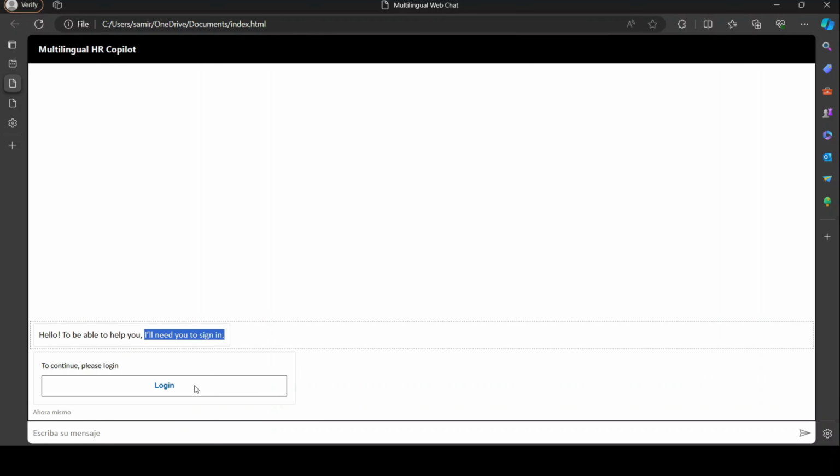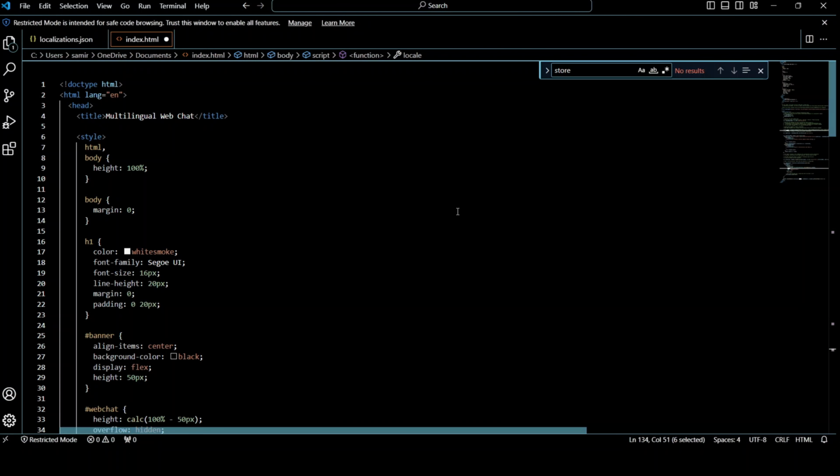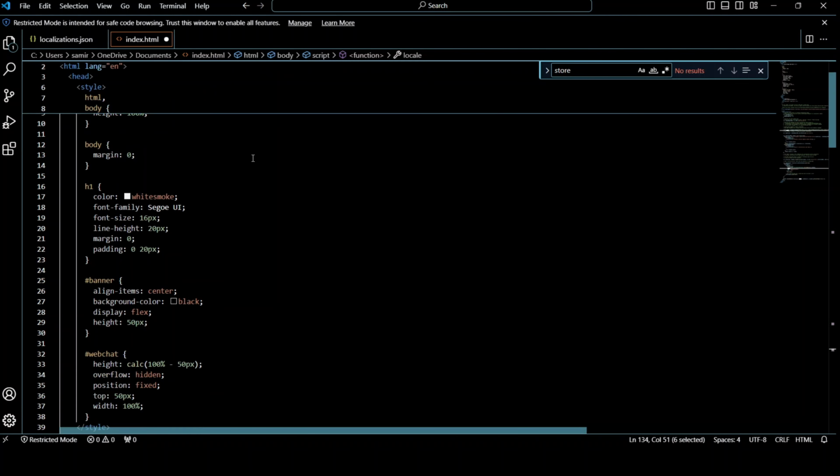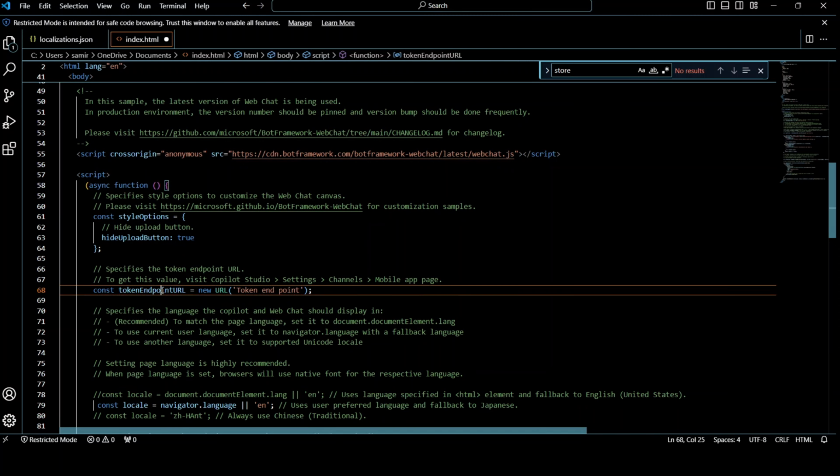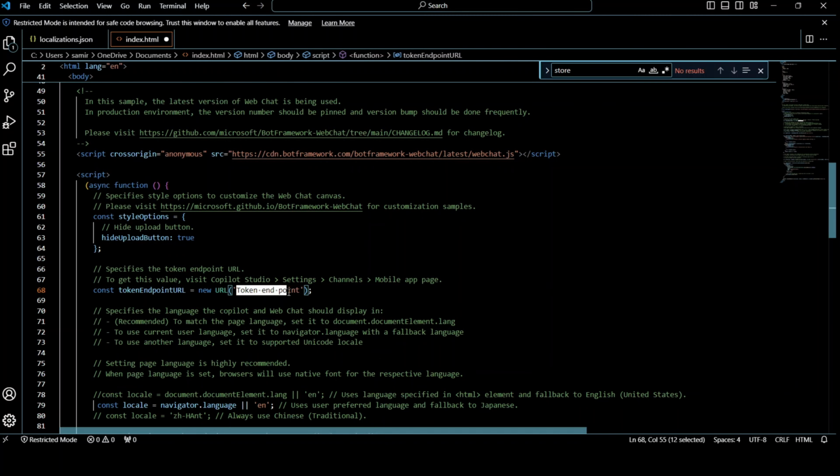Let me quickly show you how I'm detecting the browser language and setting the user language. Here is the custom canvas that I'm using to host my Copilot. The token endpoint URL is the URL of your Copilot.